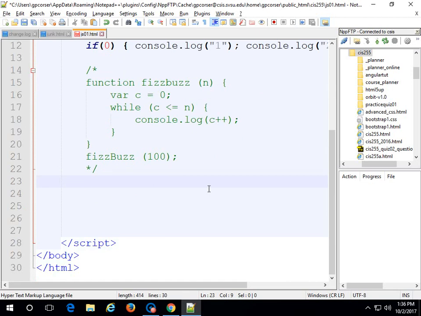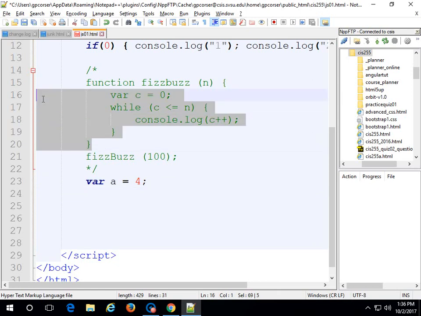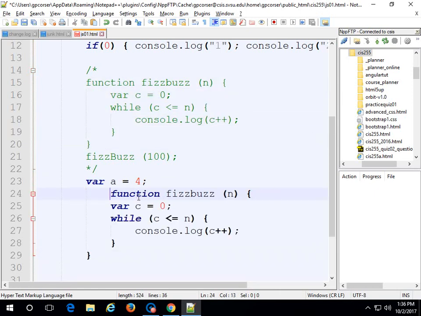So here I'll say var a gets 4. And I'll create this function f. Now this n is not the same as this n, right? Because it's local to this particular function.